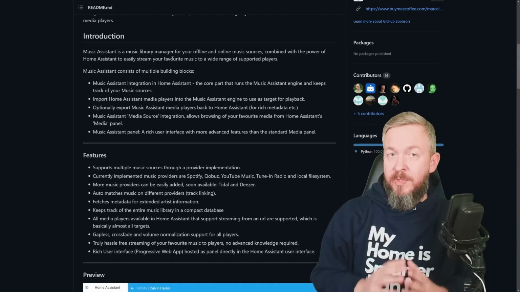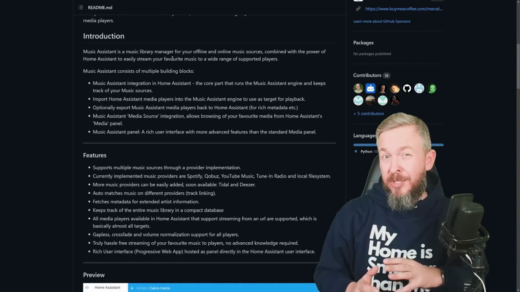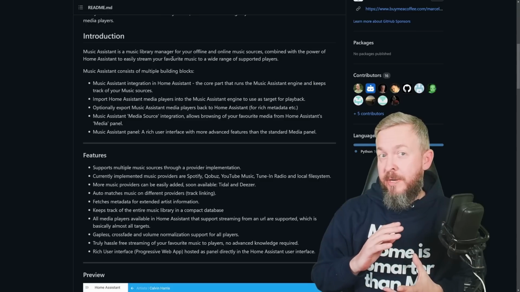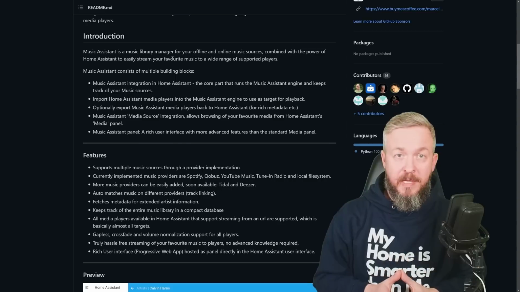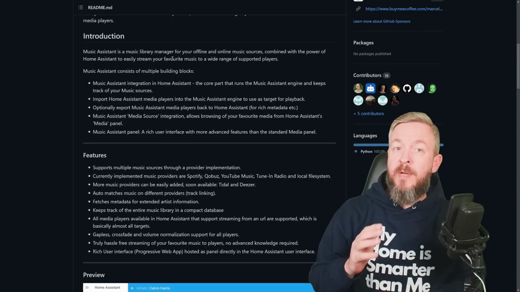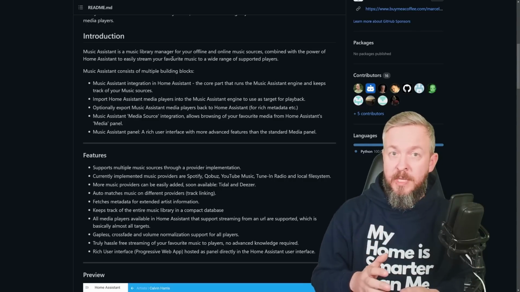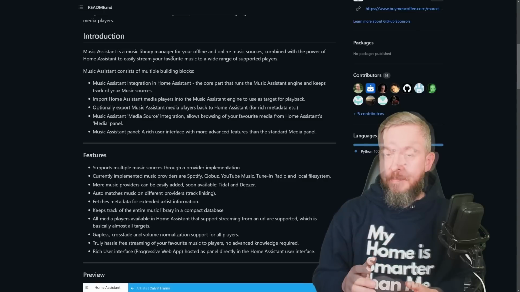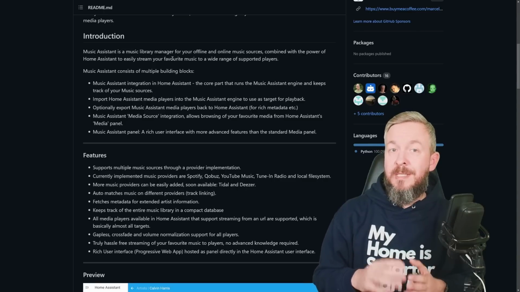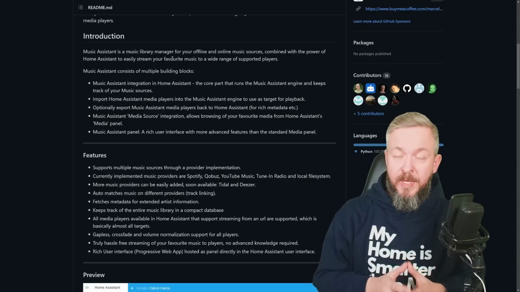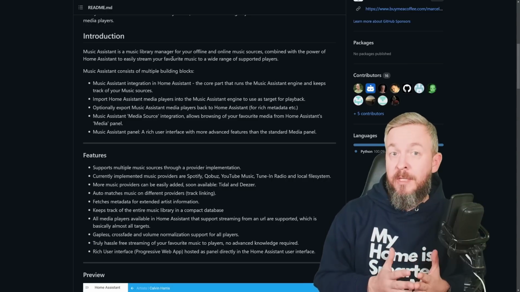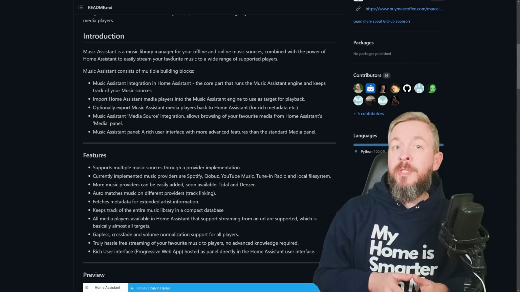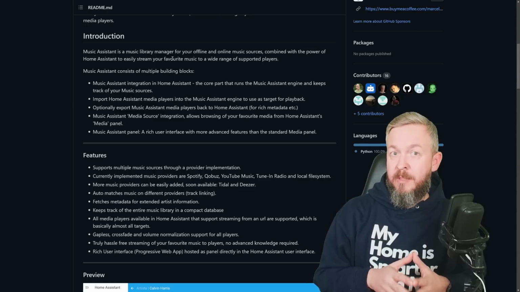So what is Music Assistant? It's actually some kind of a library browser / search engine for all of your media files. For example, if you have Spotify, YouTube Music, local files, TuneIn, what you could do is search for the media files. The system will search through all of the specified services that you have connected and search for the media file that has the best quality.